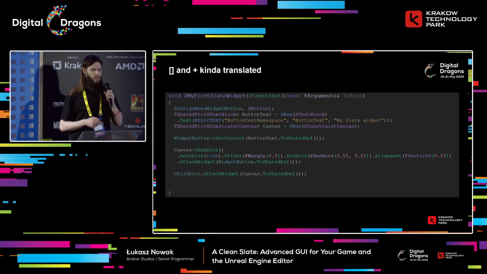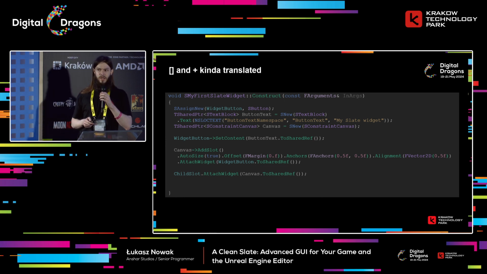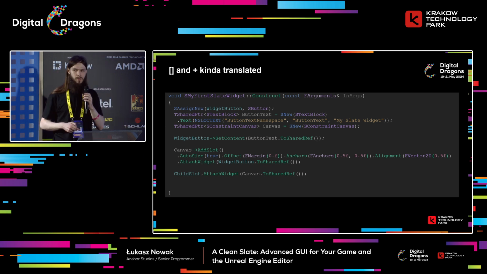So if you were to analyze this code, but by the way, don't worry about liking pictures or something. If you want to, then sure. But I will provide you the slides and this example after the talk.